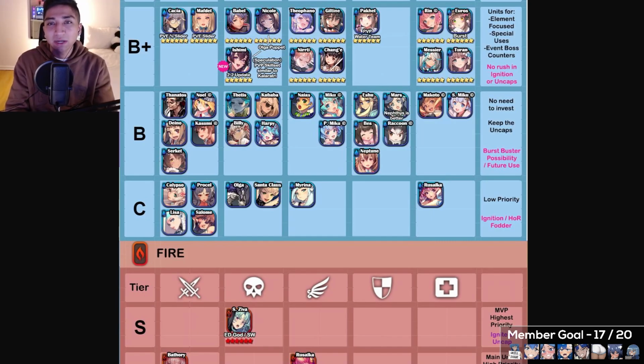Of course, for B tier, we have no need to invest. Keep the uncaps as they could possibly be a burst buster. And of course, for C tier, these units are pretty much just fodder.